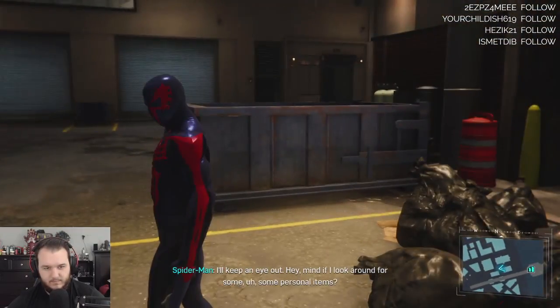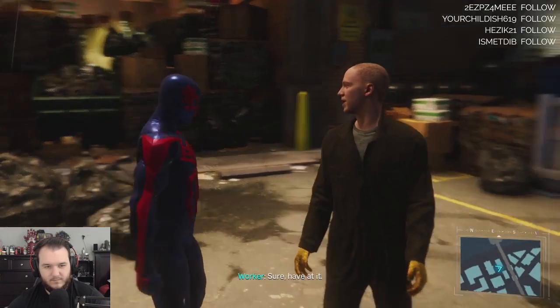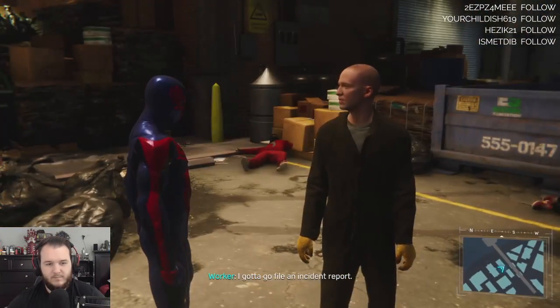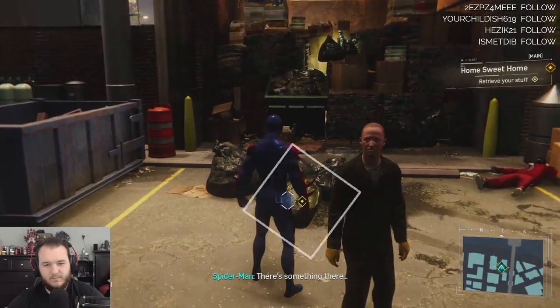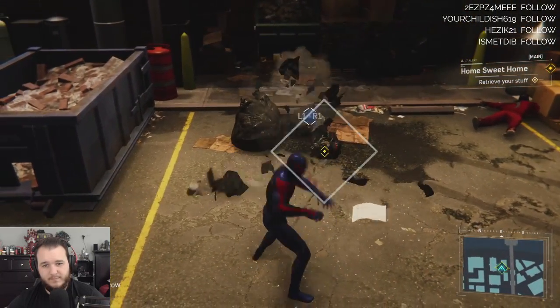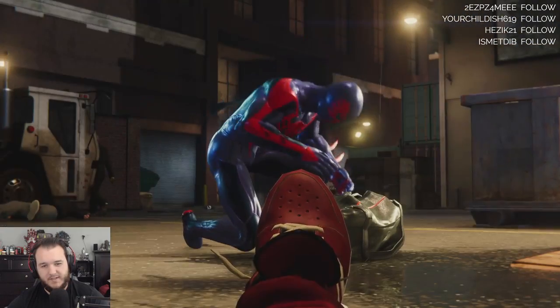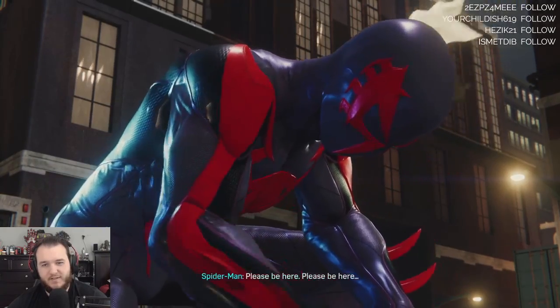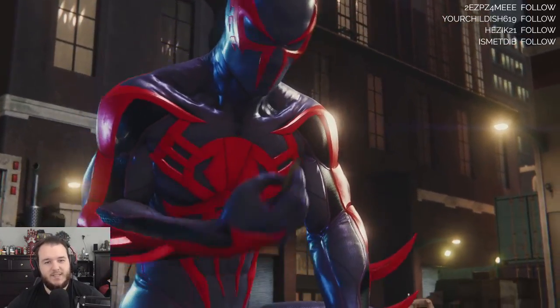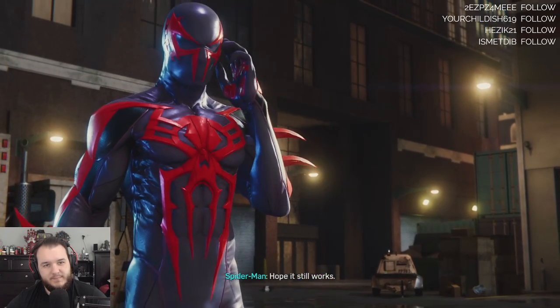Hey, mind if I look around for some personal items? Sure, have at it. I gotta go file an incident report. There's something there. Gotta move these bags out of the way. I think that's it. Nice. Please be found here. Our stuff. Please be here. Yes. Hope it still works.